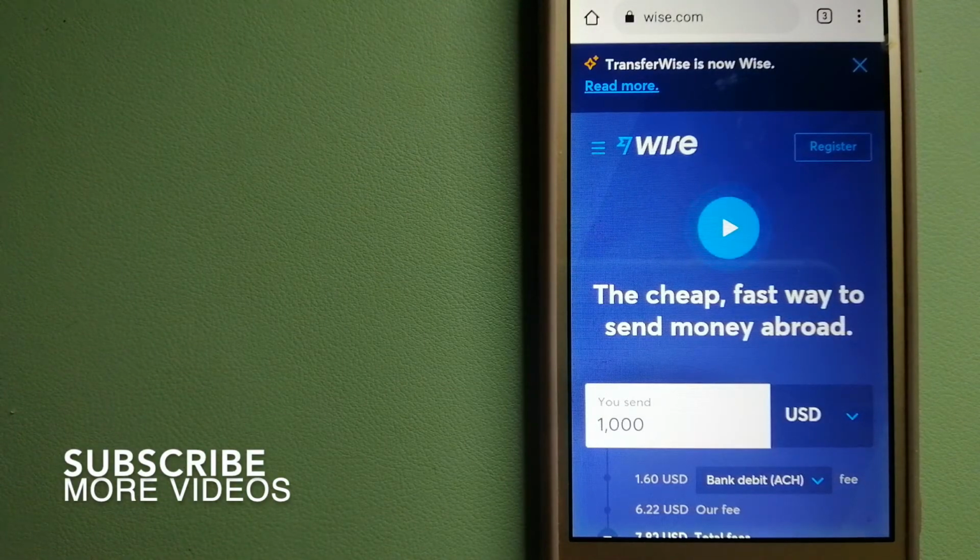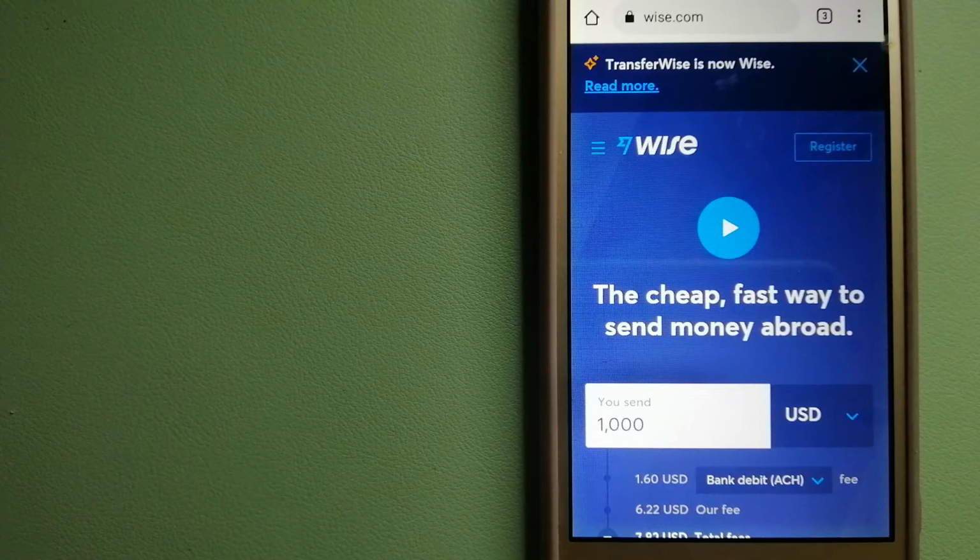Our first option is WISE, formerly TransferWISE. People on every continent around the world are choosing WISE to help them live, travel, and work internationally. They have the fairest and the easiest way to send money overseas. Using WISE is as simple as sending money from A to B, but behind their app and website is a complex engine of currencies that is being designed, built, and powered by their talented teams in cities around the world. To know more about WISE, just check the video description.